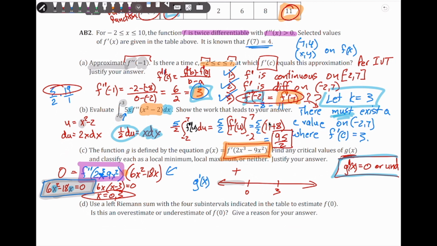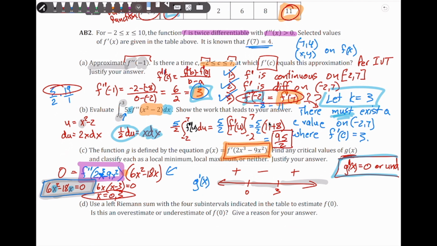So let's pick another number in this interval. Let's pick 1. So if we put 1 where these x's are, we have a positive 6 minus 18, we get a negative. And all we care about are the negative or positive values, okay? And then the last interval, we can pick 4. When we plug in 4, we get 16 times 6, a very big positive number, okay? So again, we chose 4, so we have 16 times 6. So we have what, 96? And then if we put 4 in here for 18 times 4, we have 72. Obviously, 96 minus 72 is still a positive. So that's just a little bit of scratch work there on the side.